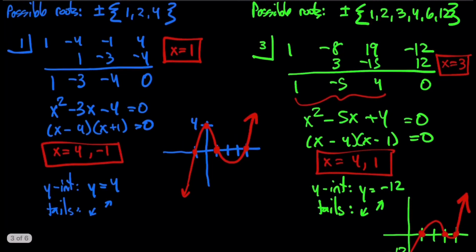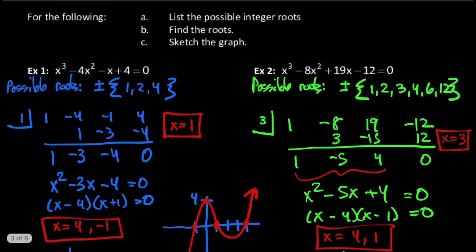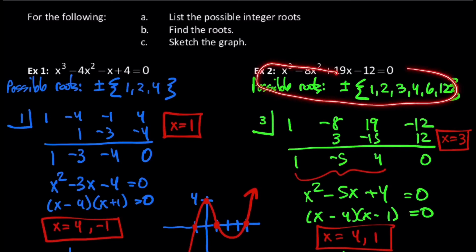And this is what we're kind of gearing up towards. I'm going to give you a polynomial, and I'm going to ask you to sketch it. And it's going to be a 4th degree, a 5th degree, a 6th degree, and you have to list all the possible roots, do trial and error to rule some out. Once you start getting roots, we get depressed polynomials, and then we keep going.